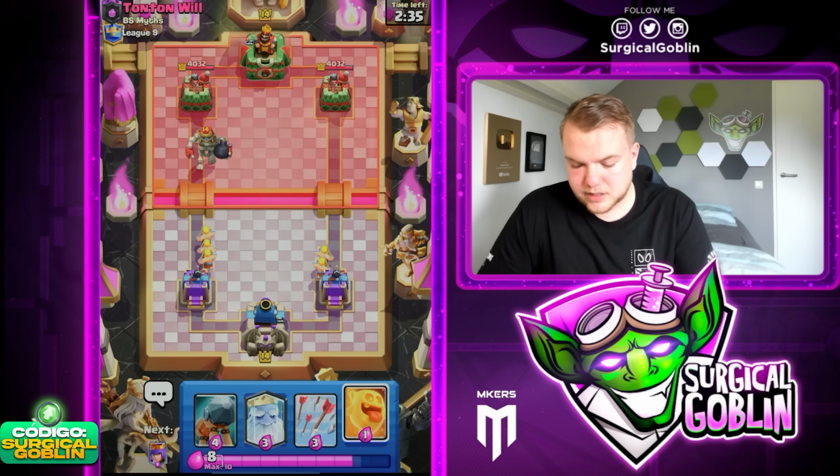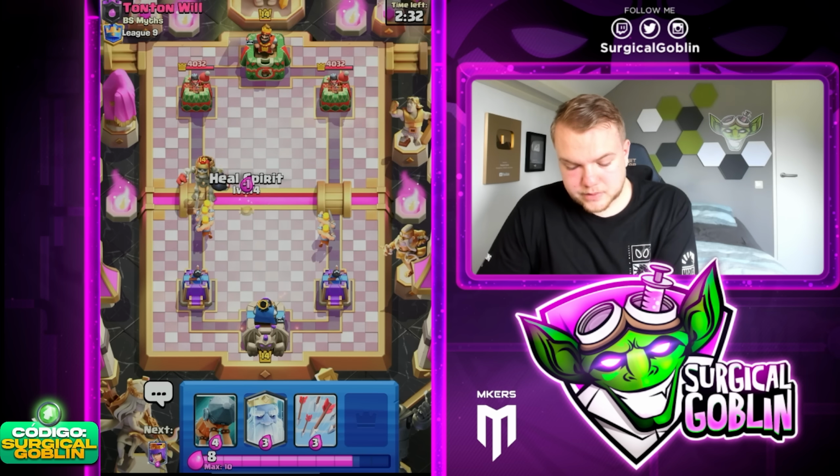Giant Skeleton is an interesting card. Not really in the meta right now. Okay, let's go with Heal Spirit.